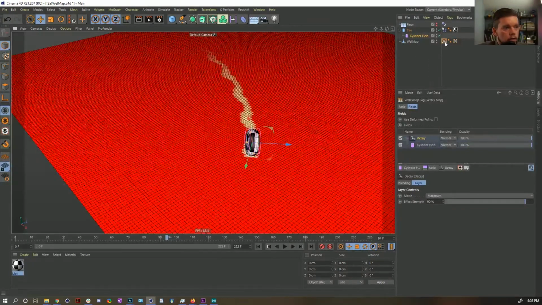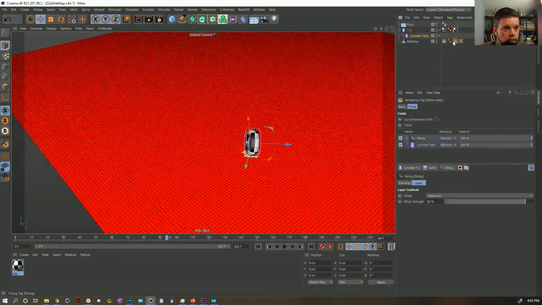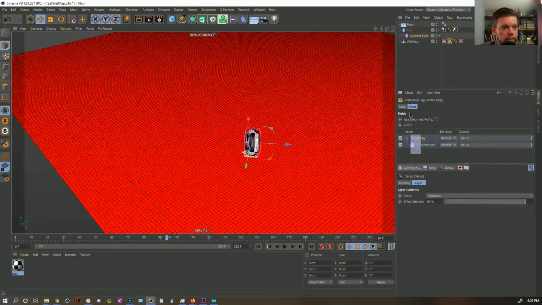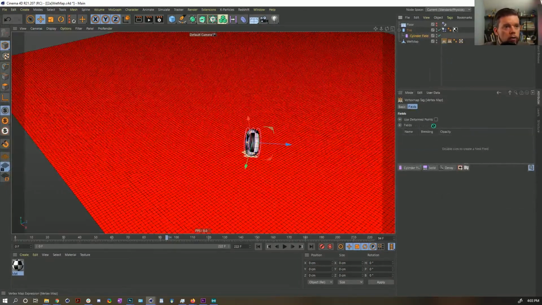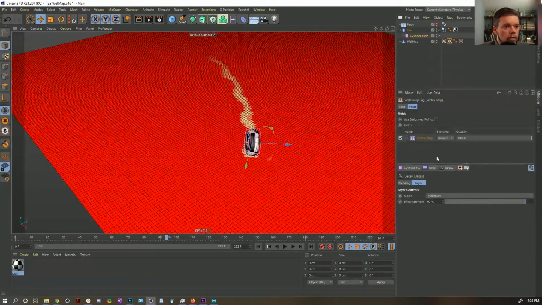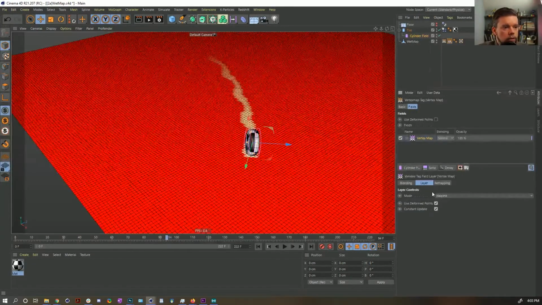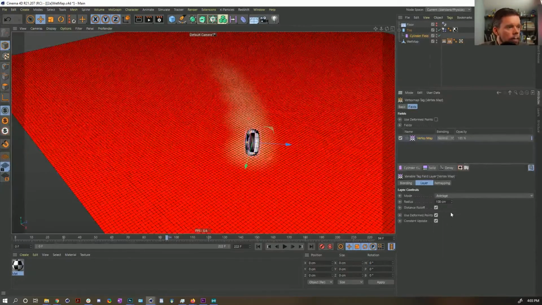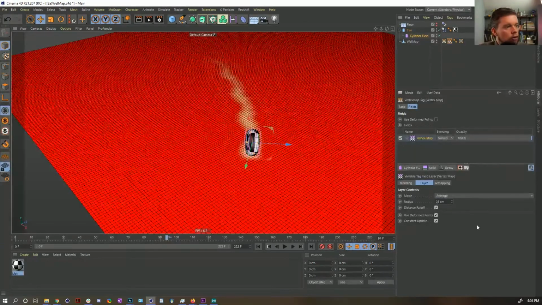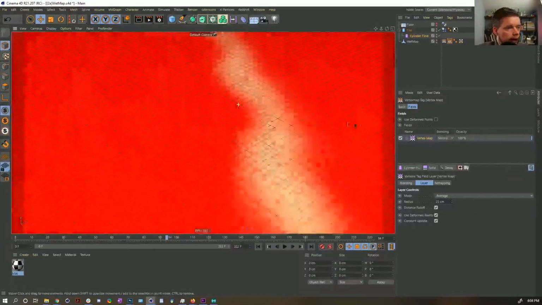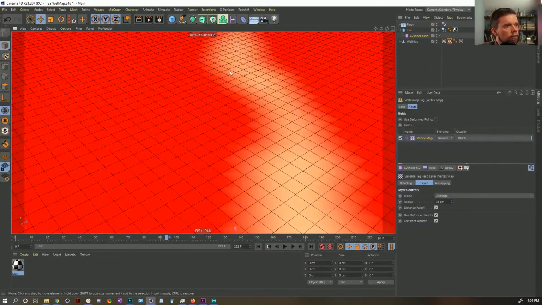Well, in any case, let's do the making it look smoother effect. The way I like doing this is creating a second vertex map, delete everything, and we'll drag the first vertex map into the second one. Now this vertex map is looking at the nearest point. It's going to be identical. But if we set this to average mode, it's going to start blurring them based on a radius it's looking for. So if we set this to something like 25, you actually see it's blurring from one to the next.